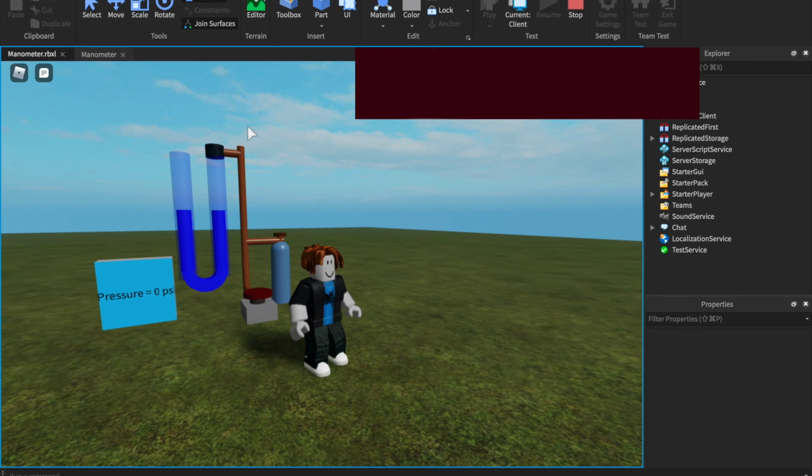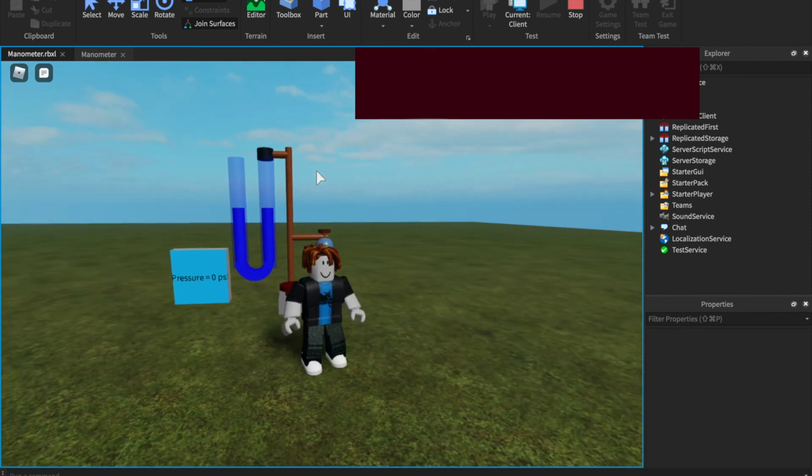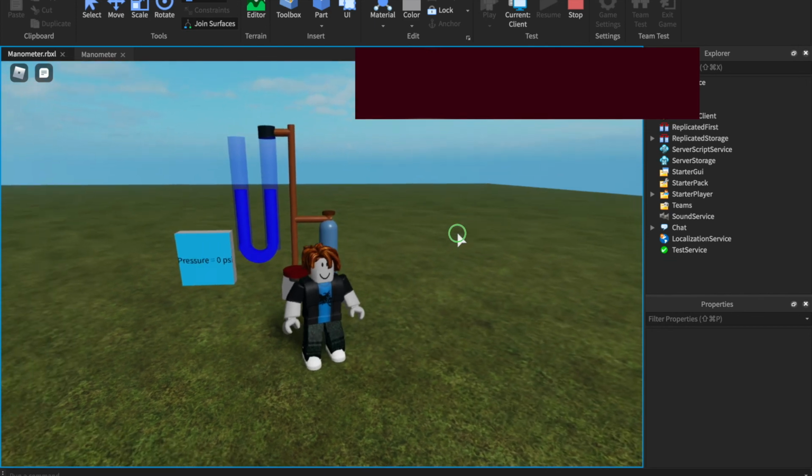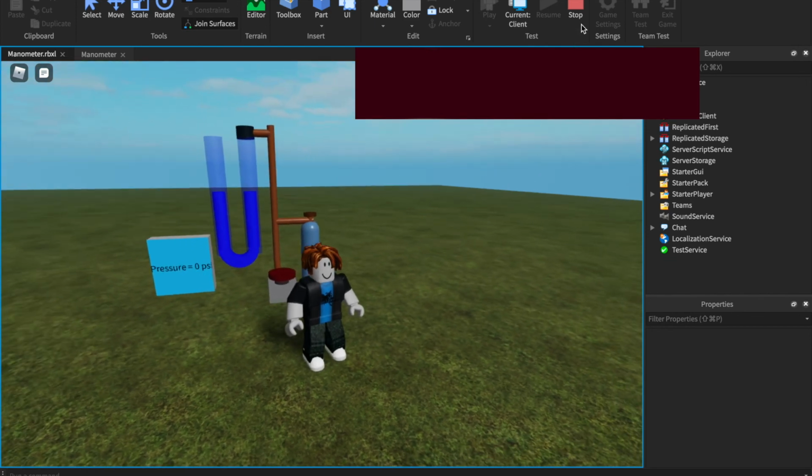Actually, I meant to put a little particle system in here too. I forgot, but that's it. I hope that answers any questions for how to deal with pressures and fluid columns as a result of pressure, how fluid columns are equal to pressures, and how to do this in simple programming in Lua.